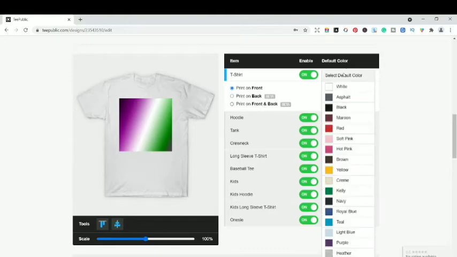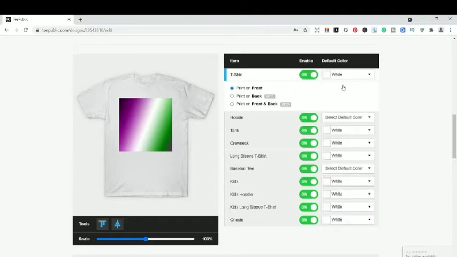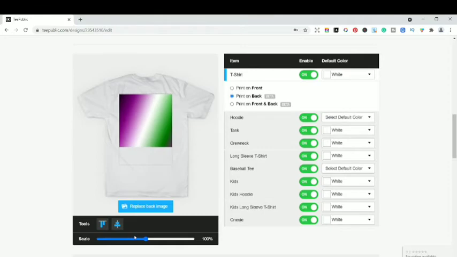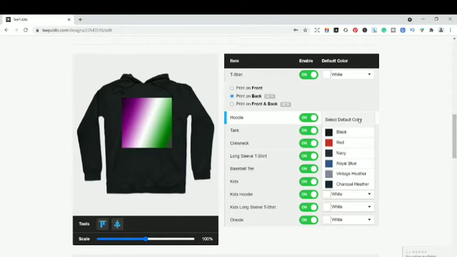Now you want to select over here your default color, so I'm probably selecting white as the default color, and then for the hoodie, select the default color. After selecting the t-shirt, guys, you can see there are some tools. You can scale up your design to cover the entire area of that particular artwork, or you can minimize it. You can play around with this to see how your design is actually looking on that particular t-shirt or whatever the product is. So I'm just going to keep it like this. I think this one is looking pretty amazing. Then the next part is the second product, that's the hoodie.